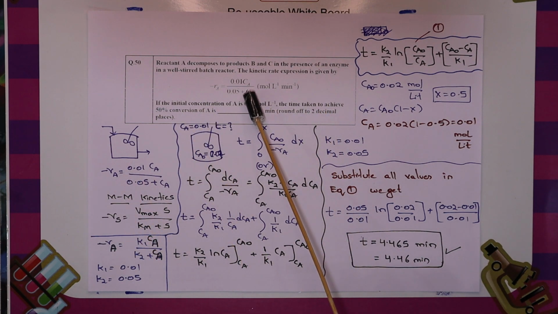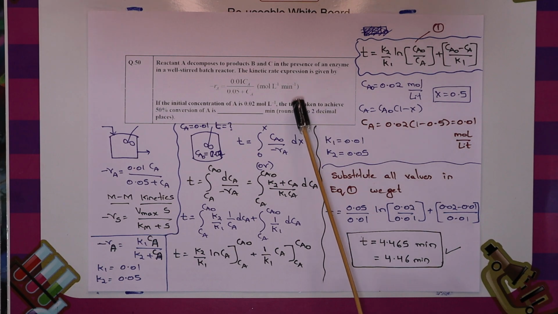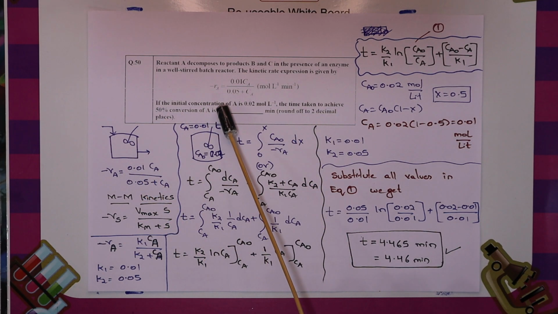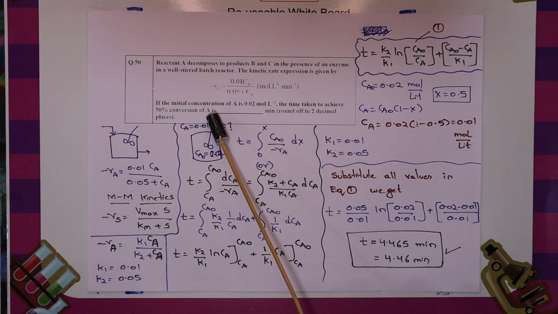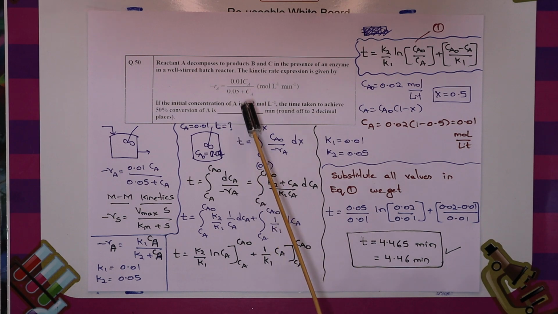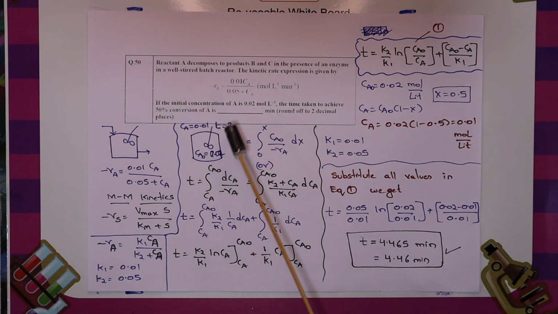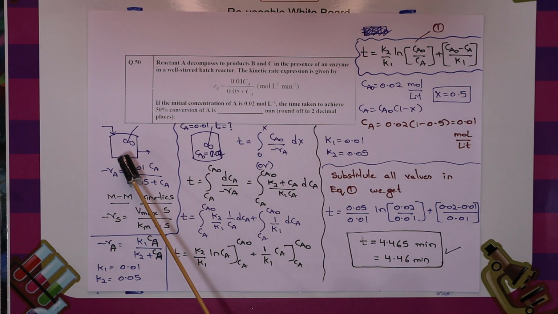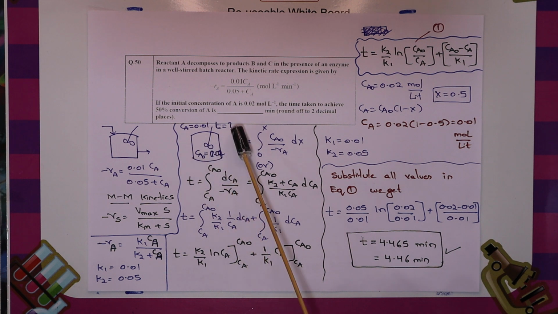The information given in the first half of the story is a CSTR, but they are asking us to calculate the time taken. This time taken has nothing to do with the CSTR. They have provided the rate information, which they got from the CSTR, just to confuse you. From this rate information, you are supposed to calculate using the batch reactor: what is the time taken to reduce the concentration from 0.02 mole per liter to half of the concentration, for a 50% conversion of A in the batch reactor? Because you cannot calculate time in the CSTR, because the reaction happens instantaneously in the CSTR.